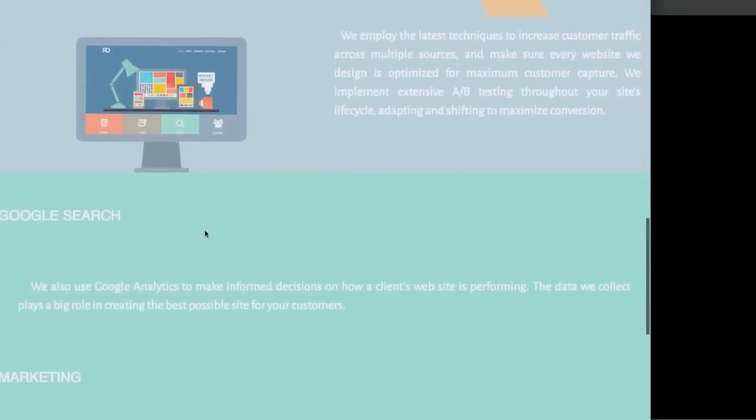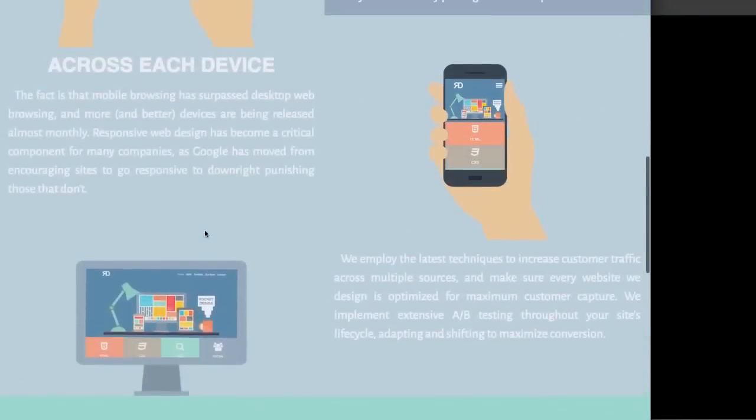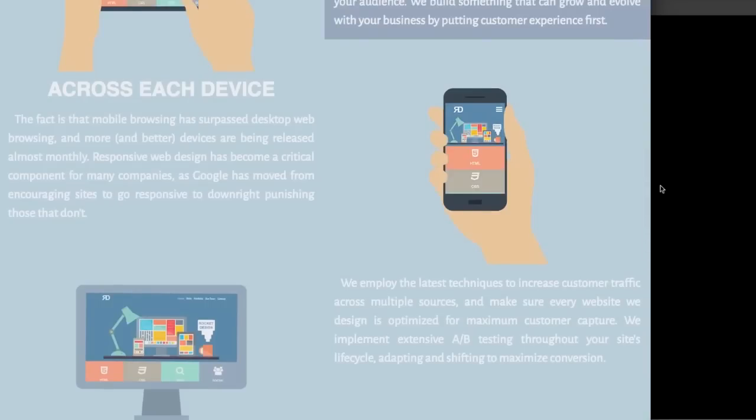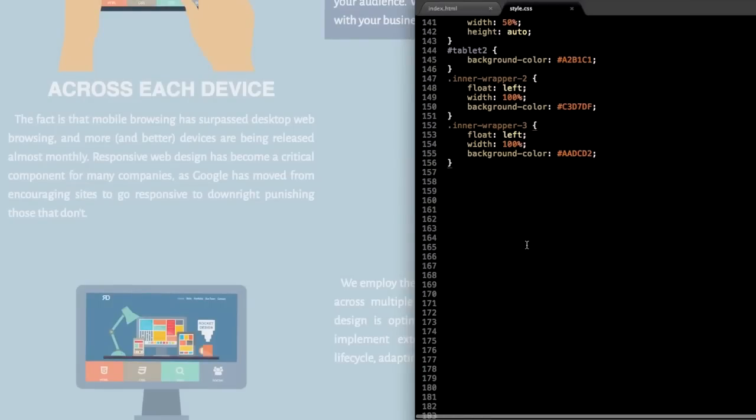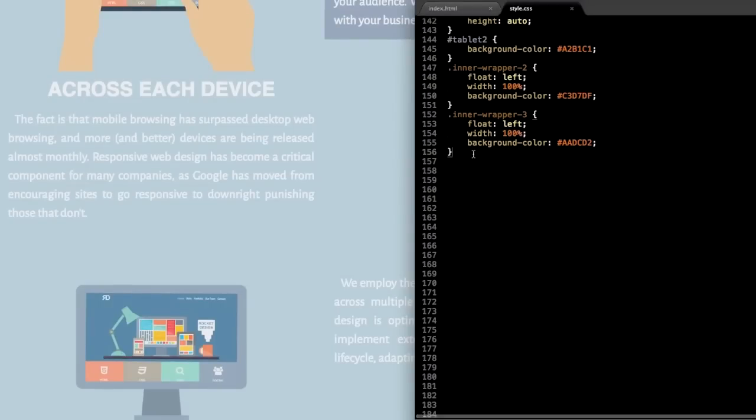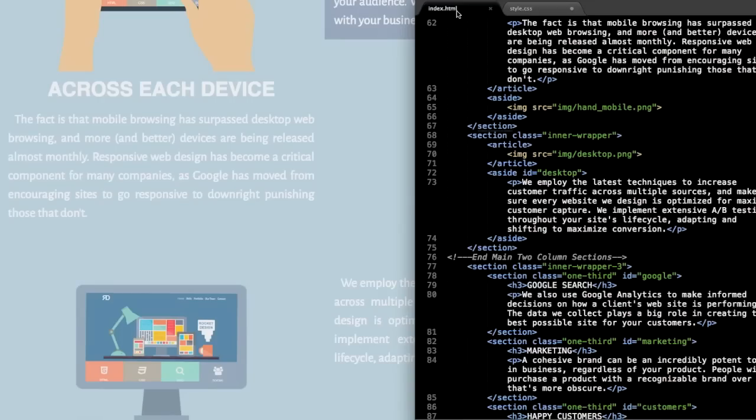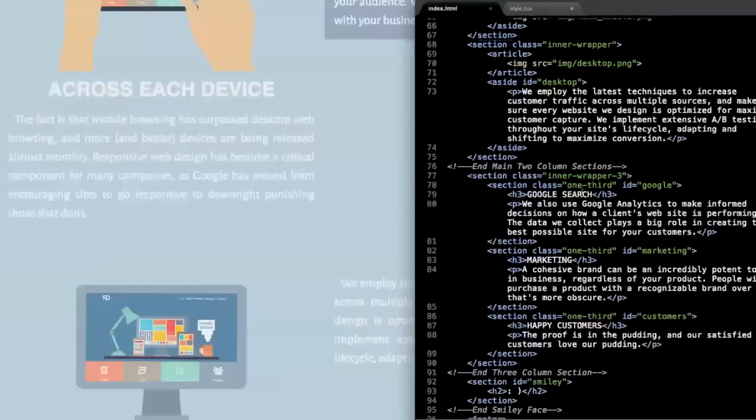So now we can see pretty much all of our text displaying here, since it's white, and now we have the colored background. Okay, so now drop down a line, and then let's just style the 1/3 sections real quick. So this is the 1/3 section class here.